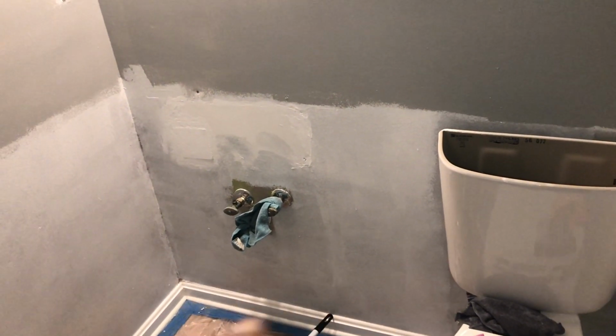I also went ahead and I did some painting. I did paint part white and part gray. I'm planning to install some rails and picture frame style to the wall, so yeah, hopefully it comes out perfect.